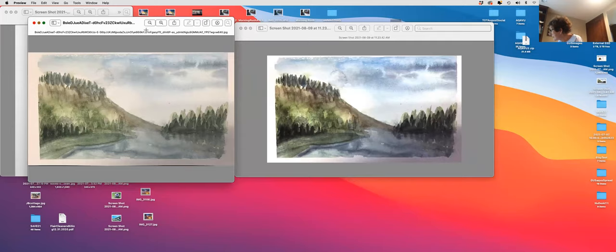And I think I'm going to have to get some clean water. Okay, I've got my paper towel in my left hand, my brush in my right hand. I'm going to use a contaminated palette. I'm going to use some of that blue that we used before, some cerulean. And I'm going to wet this, but I'm going to wet it with some color. And while that's still wet, I want to go right across the top like that. I'm going to try to go around some of these clouds that we're seeing here. And this gets very light down here at the bottom, so I'm not going to worry about that too much.